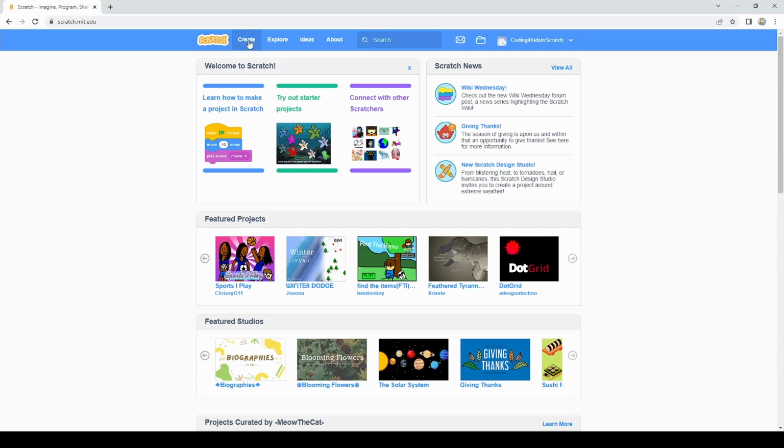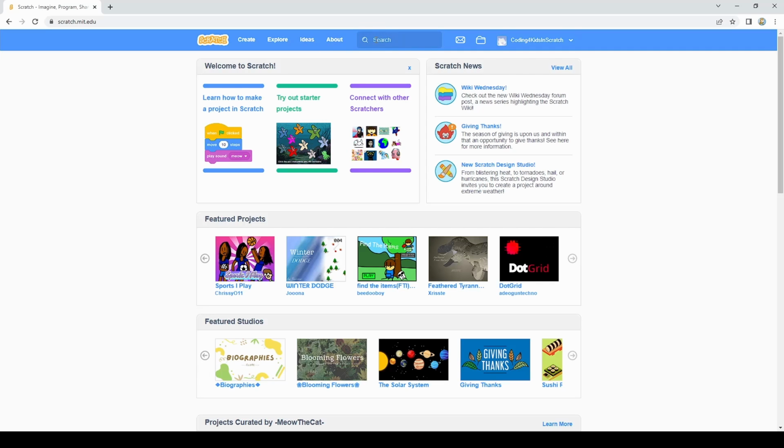Then Create will create and bring you to a brand new Scratch project for you to work on, make a new project, make some new code, and figure out how to use Scratch. Then Explore will let you see the set of all public Scratch projects and sift through them and sort them. Then Ideas has all of the tutorials from Scratch, as well as project ideas for you to practice what we've been learning in the book. Then About will give you a little more information about Scratch and the people who made it.